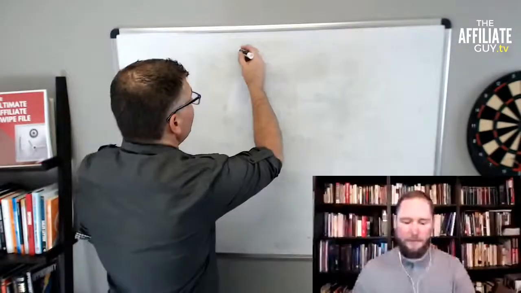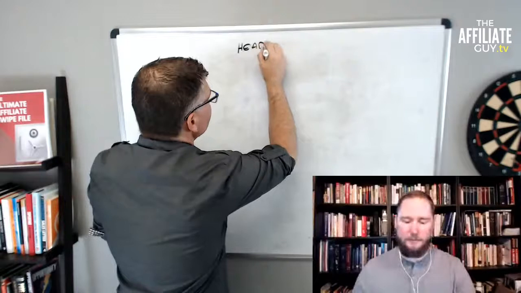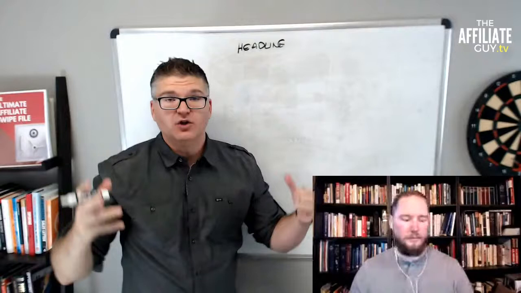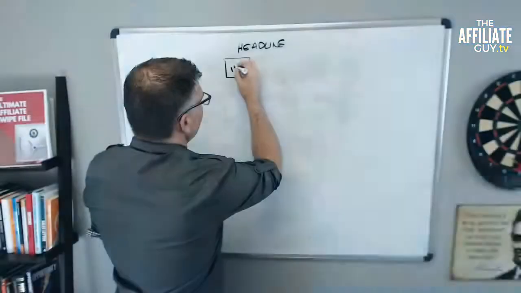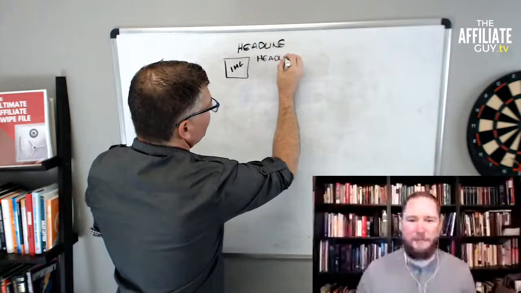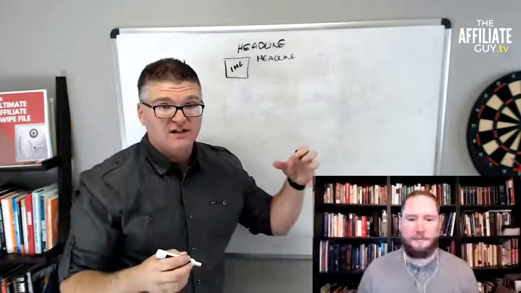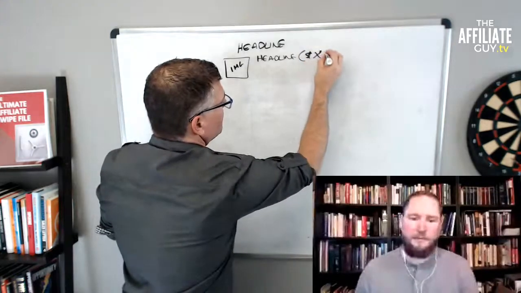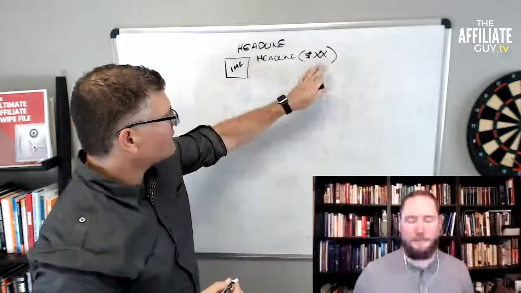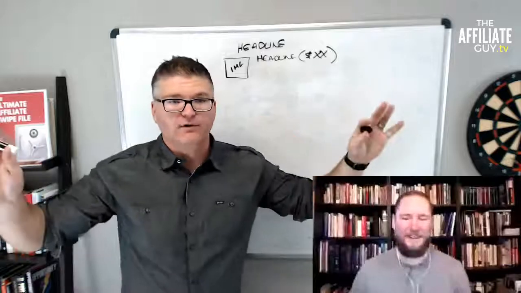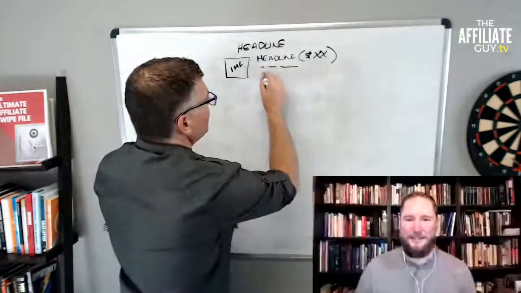Then a headline that basically says, here's everything you get when you buy. Then you're going to write IMG, and then a kind of sub headline size where you say what the product is worth, or say what the product is, the value. That's a dollar sign and 2 X's. This should never be worth like $37, by the way. Not on $1,000 plus products. And then some text here.